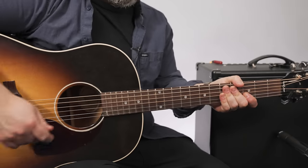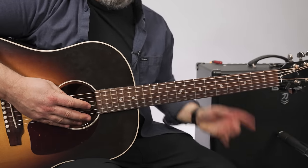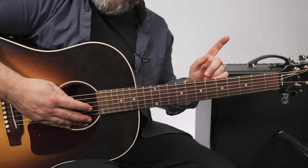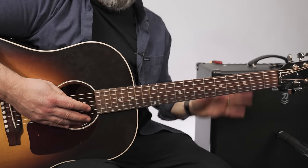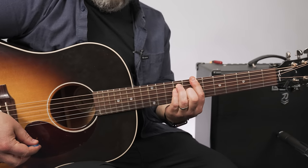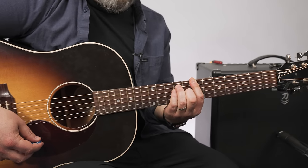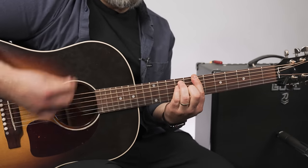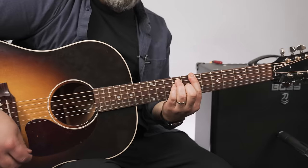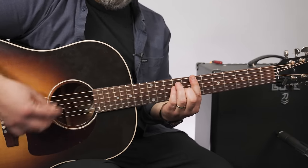So the next section, I'm just going to call it the B section. It's a B major chord, so it has that in common. I just go for the full E-shaped bar chord on the 7th fret. It's got power to it. This one's a little weirder.